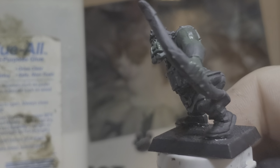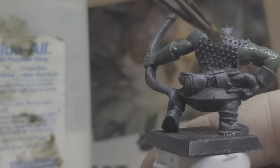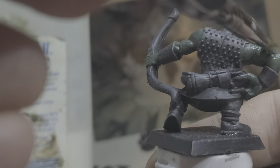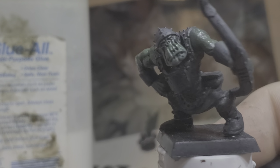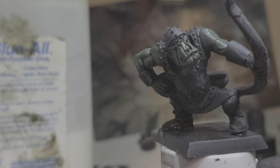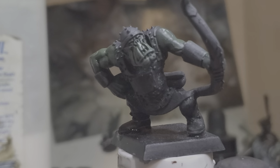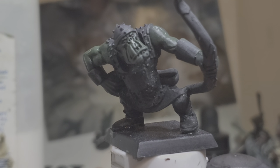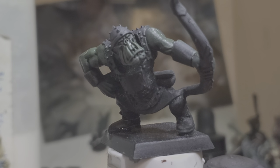we can move on to some of his armor and finer detail. Uh-oh. Almost missed that. But yeah, we'll move on to his armor and finer details, and then we'll come back to the flesh. So this guy's armor is rather fun. You could color the shirt and make the little points metal, or you could just color it or whatever.